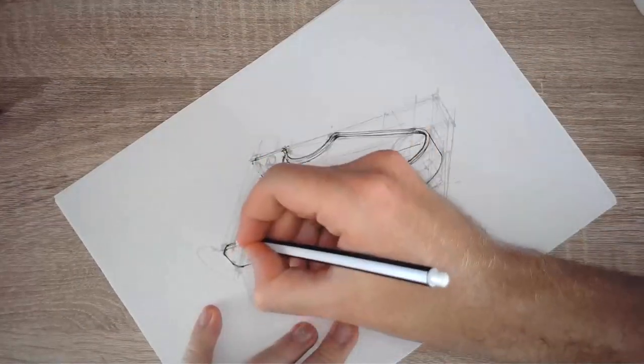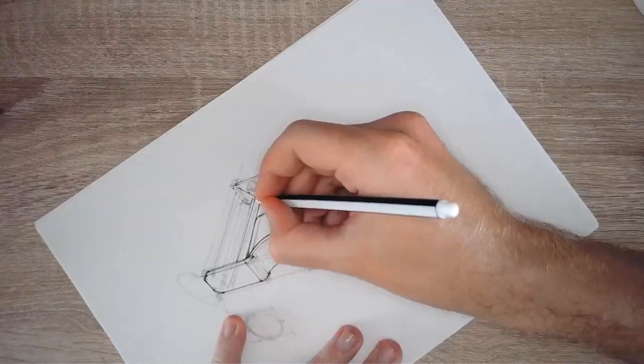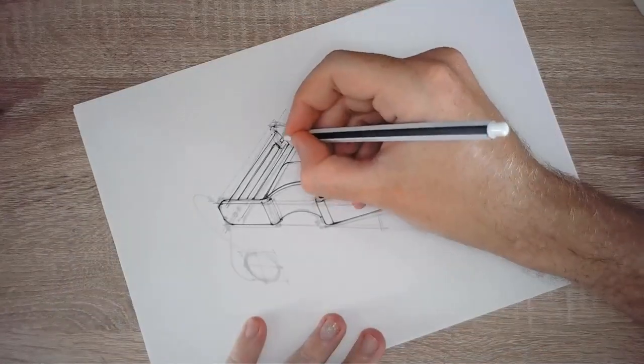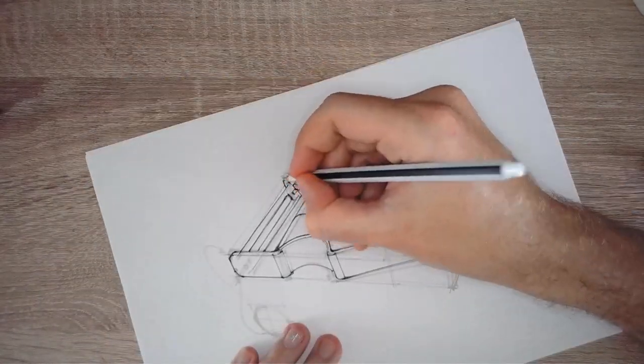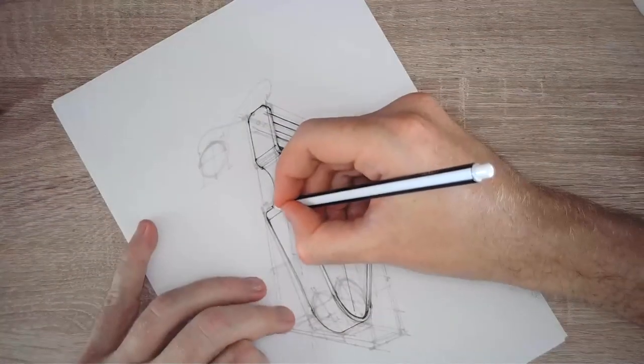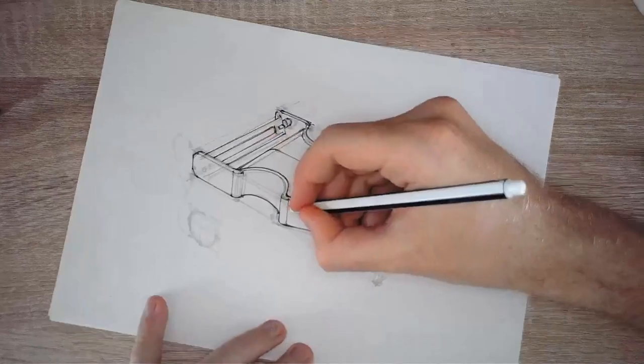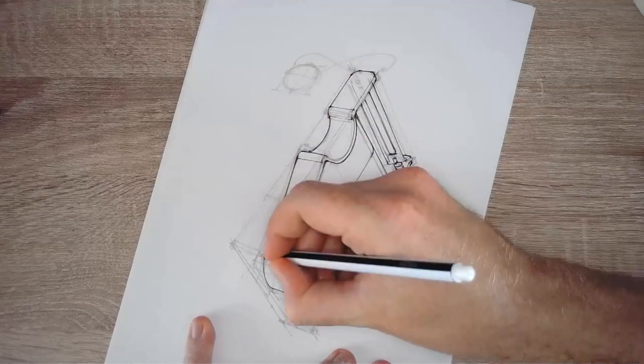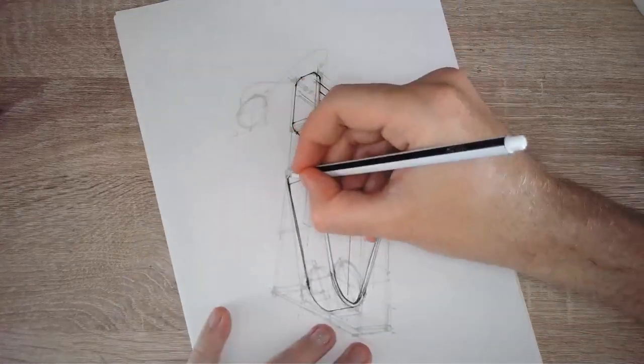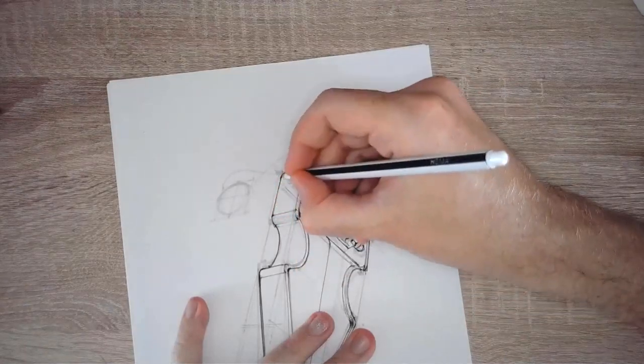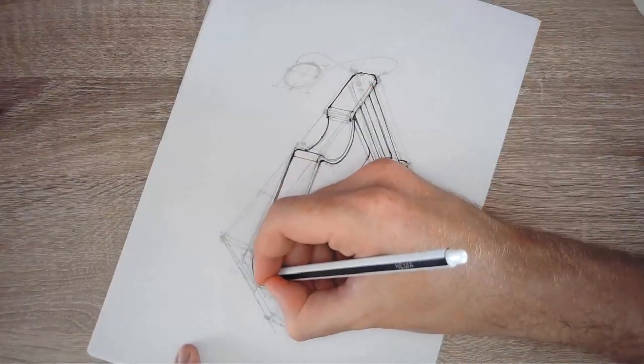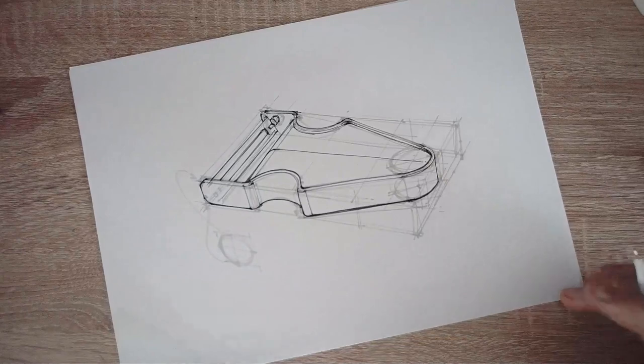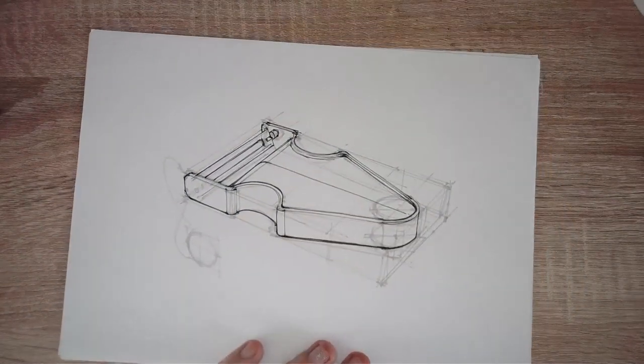The one thing that we need now is the blade. There we go. Now we can go over our lines, strengthen them a little bit. My only problem is that I have somewhat of a shaky hand, so I can't be doing it too slowly, and if you do it too fast it can happen that you miss the line that you want to strengthen. It comes with a little bit of compromise, but that looks pretty nice. Now we can shade a little bit.